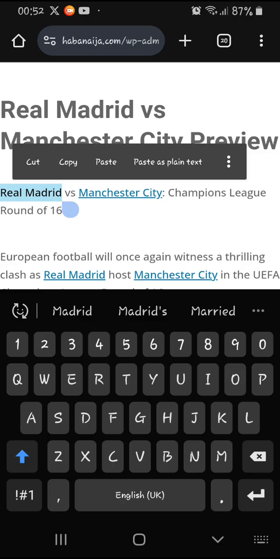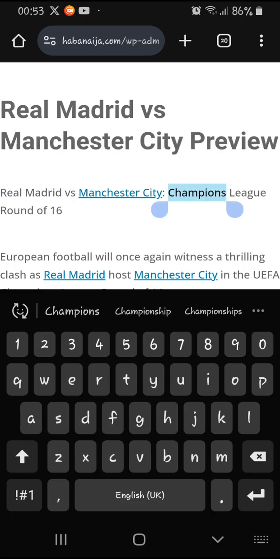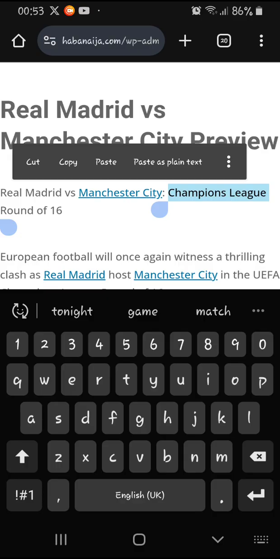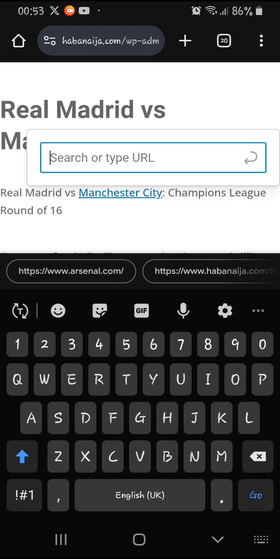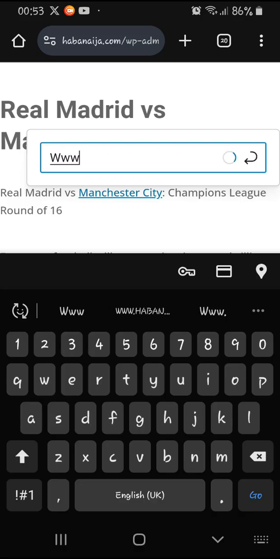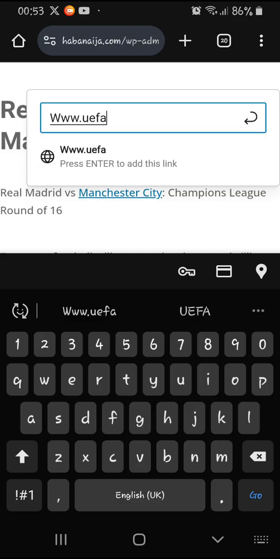It's just going to be www.realmadrid.com, or you can go ahead to open a new tab, use Google, search for Real Madrid. You can copy from Wikipedia, or you can copy from their official site. You can also do that for Champions League as well. You can just insert a link into the text and type www, I think it's UEFA.com for Champions League.